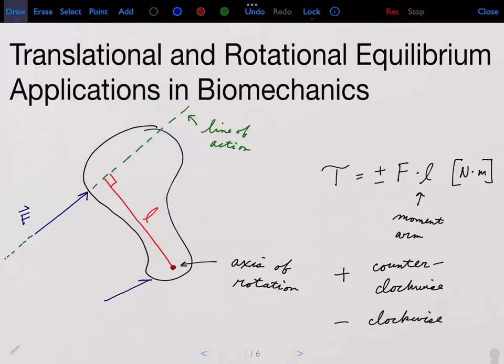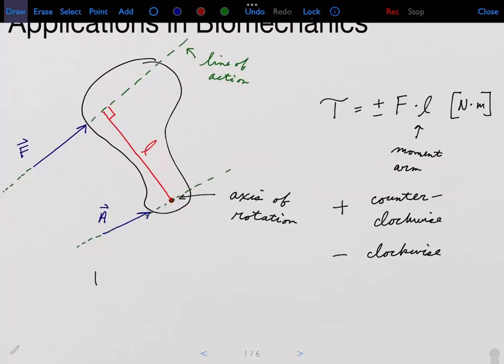All right, what if we have a force and it's applied such that the line of action goes right through the axis of rotation? Let's say I have a force A here. And in this case, the line of action goes right through the axis of rotation. And I want to compute the torque due to that force A. Well, if you think about this, there's definitely a force there. So I have the magnitude of A, however many newtons that is. But in this case, see how the moment arm is going to be 0 because the line of action is going right through. So if I look at the distance from the axis of rotation to the line of action, there's basically no distance there, right? So that moment arm is 0. And that's going to give me a torque of 0 newton meters.